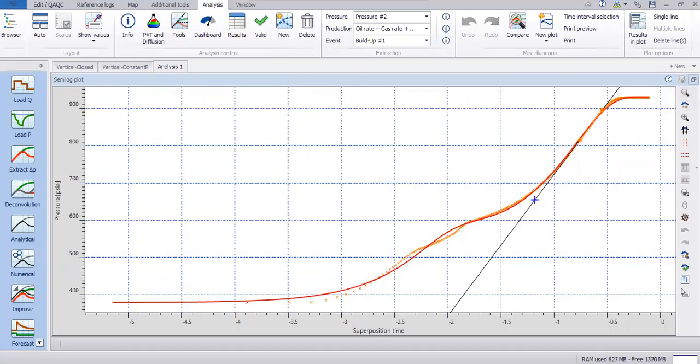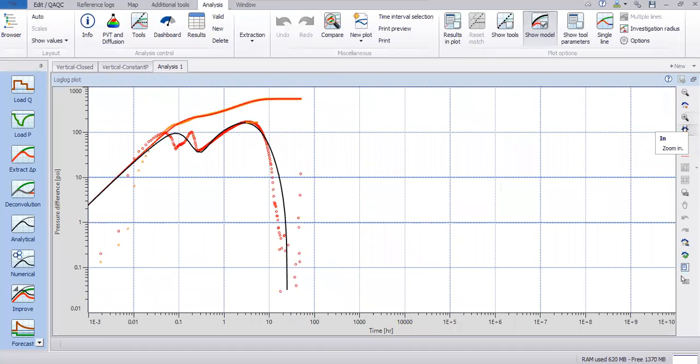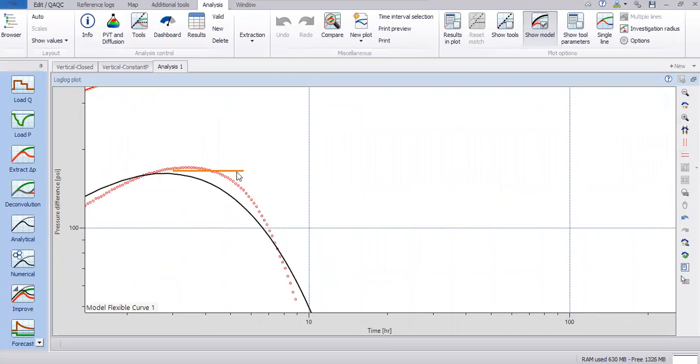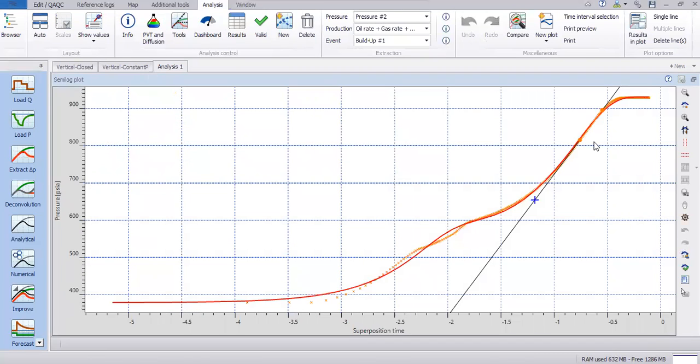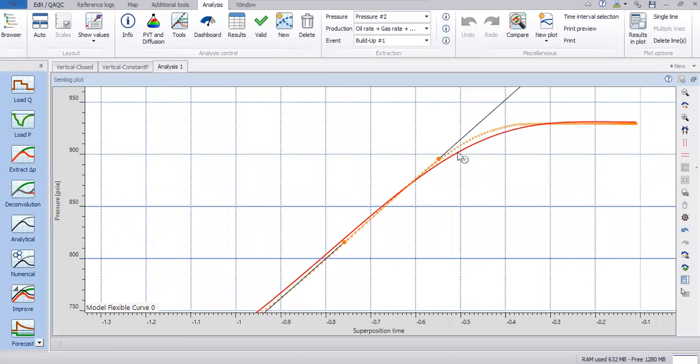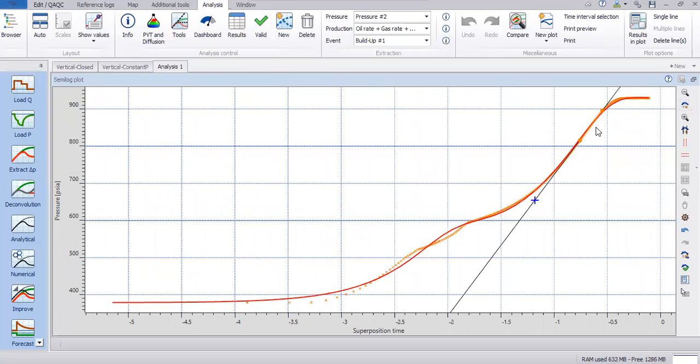So the horizontal straight line, I put it here, from which I will derive my permeability. At the same time, in the semi-log plot, that happens in this section. So if you want to think about using the semi-log plot, from which section we want to calculate the permeability, then I will say this is quite reasonable. All right, you take the permeability from this section, it quite makes sense.